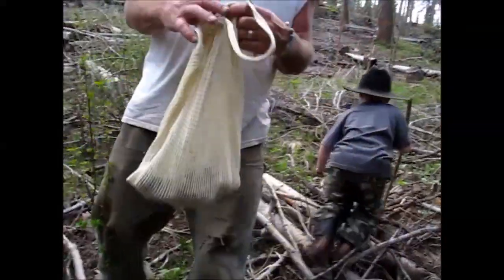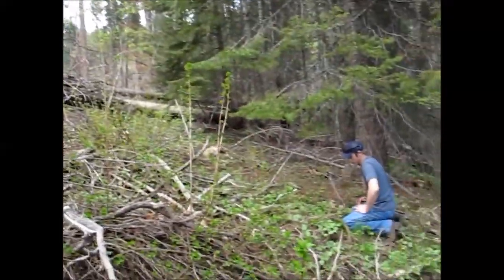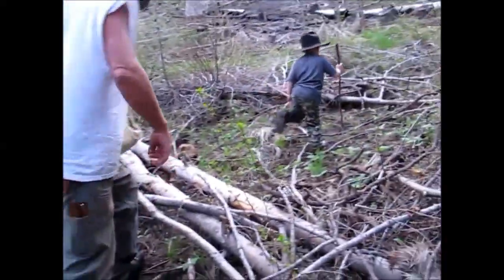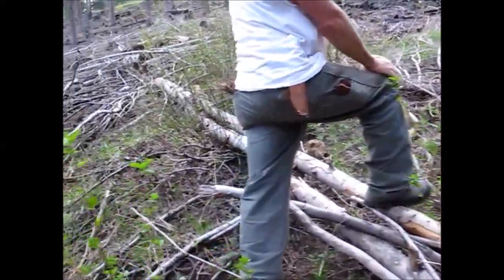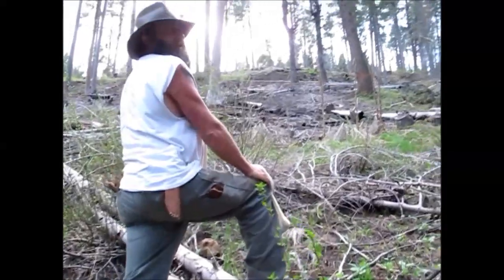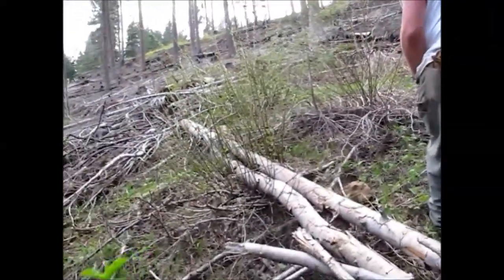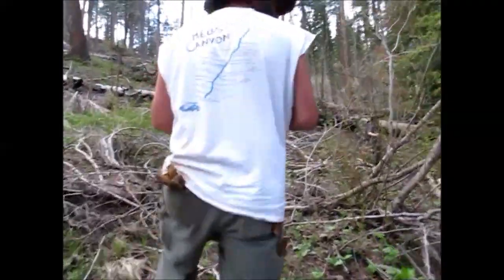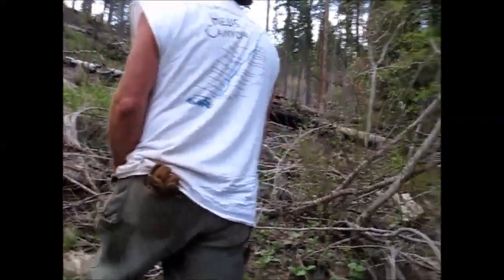Can't wait to have some morel on something. Well, we had it in our spaghetti last night. He knows, but he needs more. He didn't like that spaghetti. Maybe we'll fry some up, or stick some on a stick and cook it with fire. Yesterday morning we had bacon and cheese omelets with morels in it. Yum. Hey, Kai, be careful. You don't like bacon, so when I hear that kind of stuff, I'm like, oh yeah. Who doesn't? Oh, she's kind of weird. I like pig. I like those pork things you make.